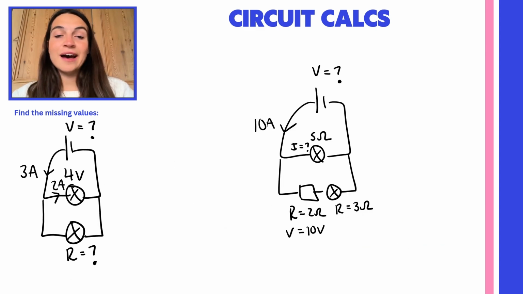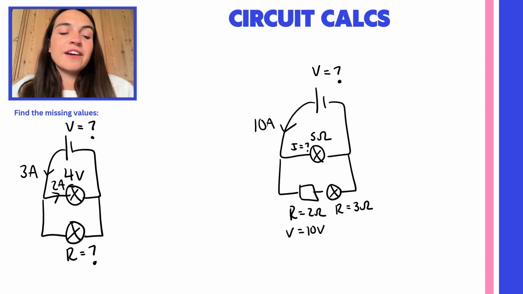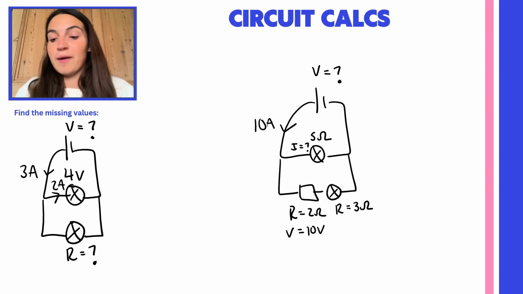Okay, now to have a look at some parallel circuits. So again, we'll start with our circuit on the left here, and I need to work out the voltage of the supply and then the resistance of that bulb at the bottom. Well, my voltage of the supply I can do by inspection straight away. Because I'm in a parallel circuit, if I look at that first branch with my bulb in it, it has a voltage of 4 volts over it, and it is the only thing in that branch. So the total supply voltage will be equal to the voltage over that bulb. So my supply voltage should be 4 volts.